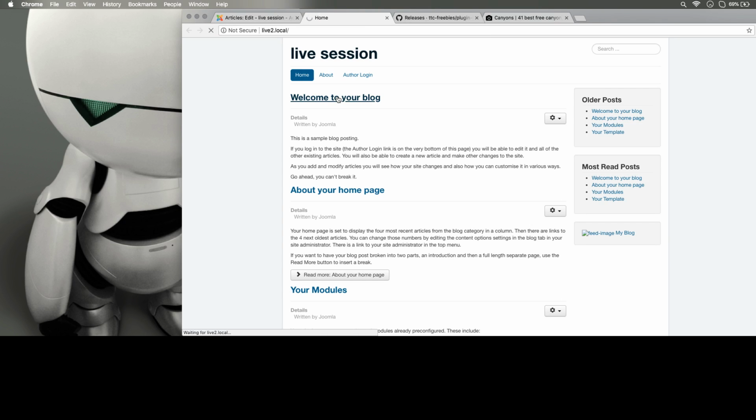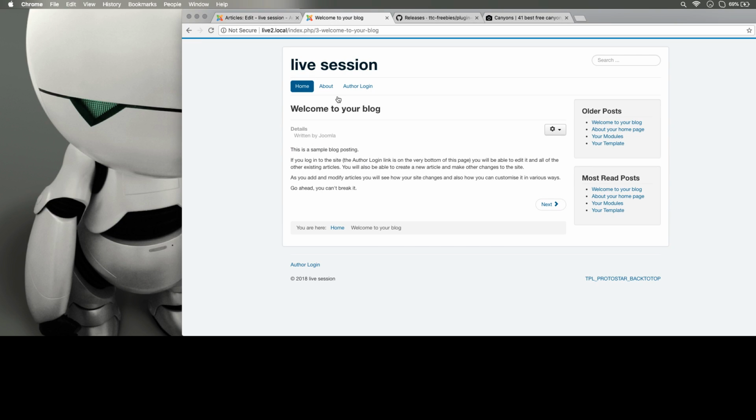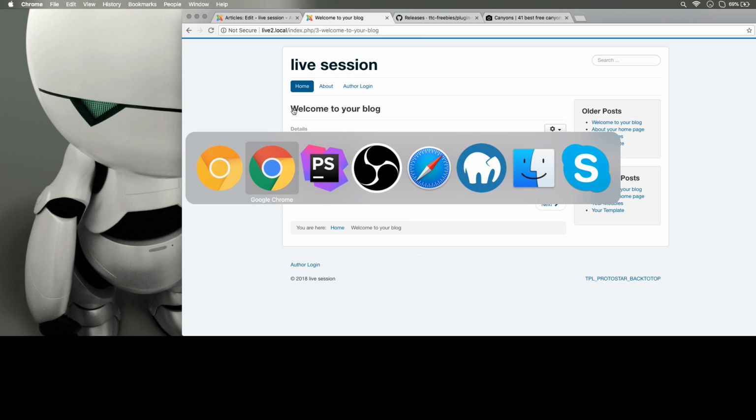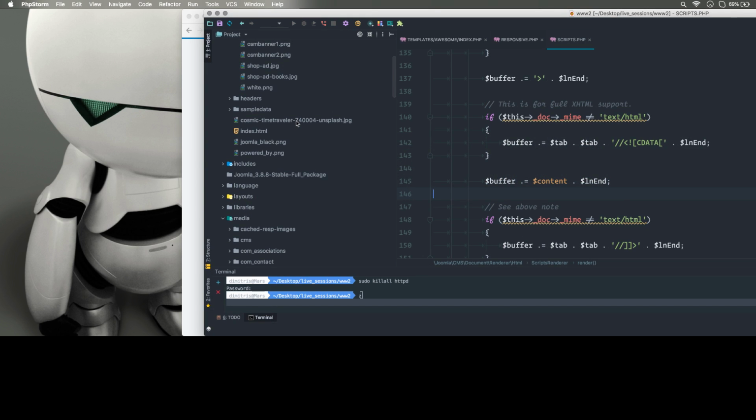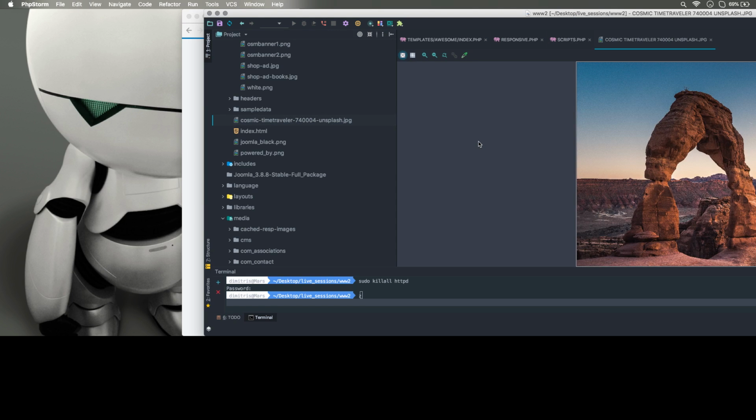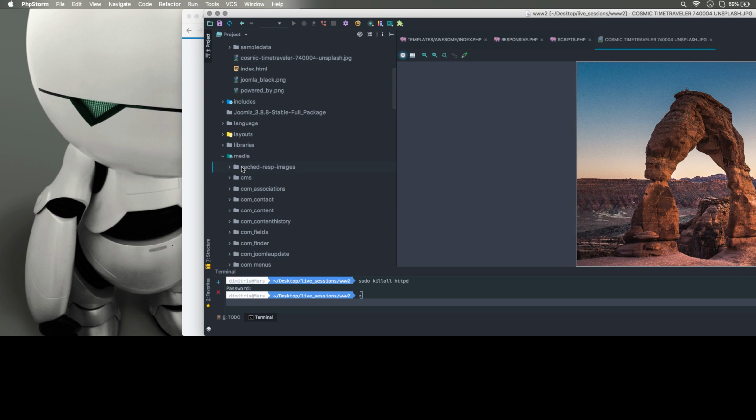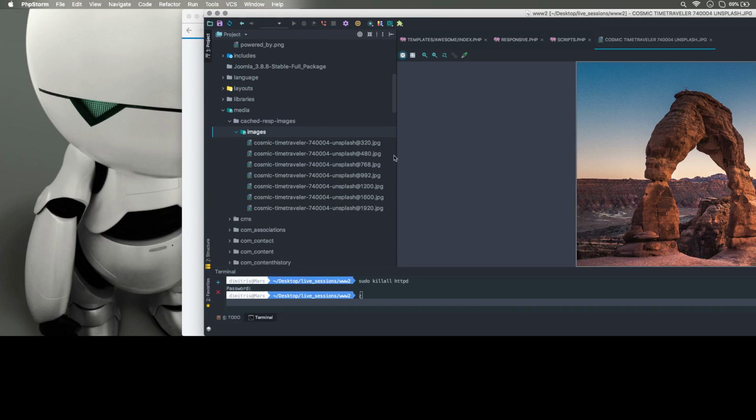Right now, as you see, it takes a very, very long time to load the page. And this is okay because what is happening in reality is that the code read this image, the original, which is pretty big, and then went and created 1, 2, 3, 4, 5, 6, 7 images.